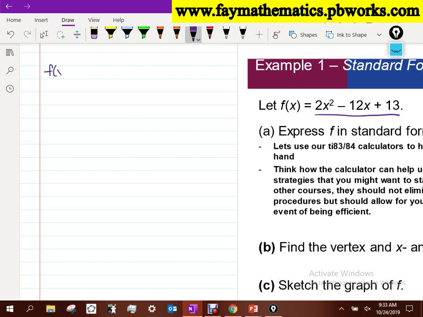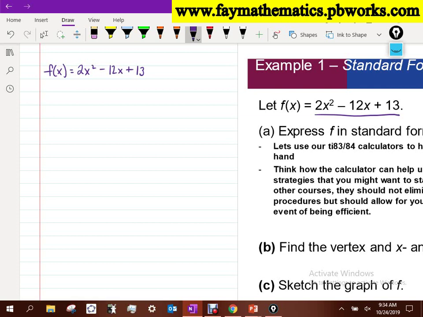We're going to say f of x is equal to 2x squared minus 12x plus 13. At the onset, we know it's parabolic and should be concave up. But that's really all we know. I don't know the vertex. I don't know how this has been shifted left, right, up, down, or stretched. It's not until I put it into vertex form that I can figure that out. Maybe you have some intuitive ideas, but once we put it in vertex form, you're going to absolutely know what's going on.